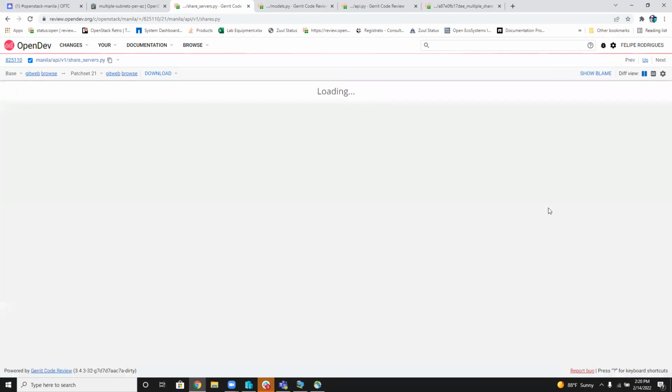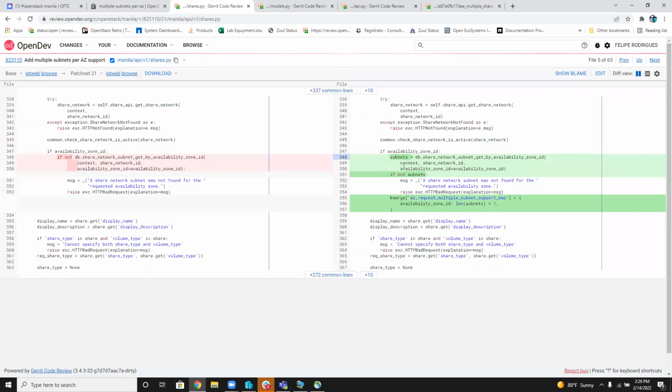Here in the shares API, I just added this because it's more related to the scheduler part. In the scheduler, I changed the availability zone filter to filter hosts that support multiple subnets.